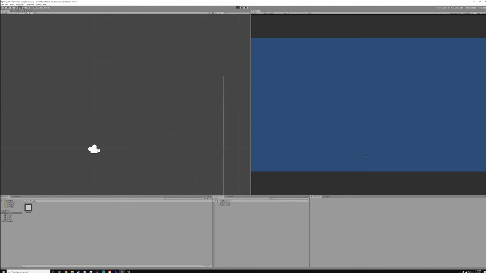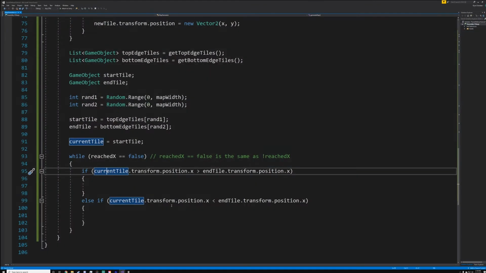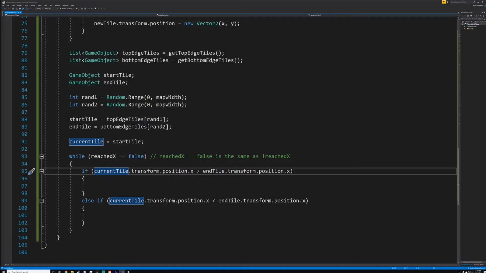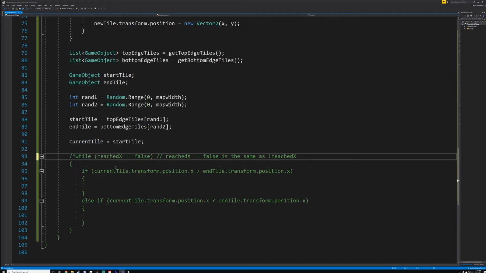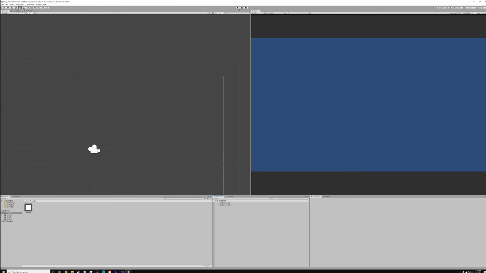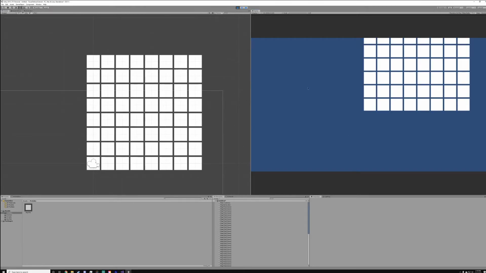Oh god, no, guys, don't do this, hold on, I will be right back. Alright guys, I am back. I just had to redo this. Let's just comment out this for now, because that is a big issue. I just created an infinite while loop that crashed Unity, and don't do that ever. Don't create an infinite while loop. There we go. Didn't crash.